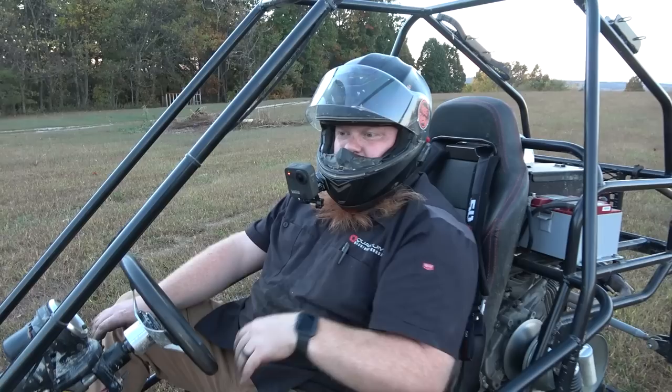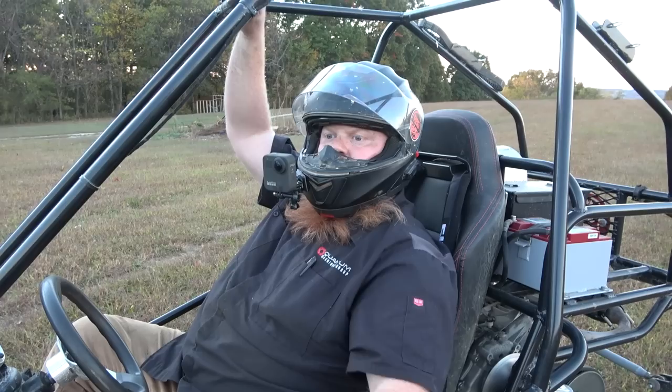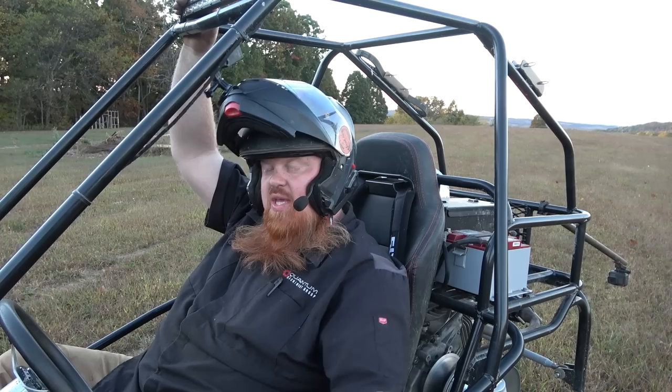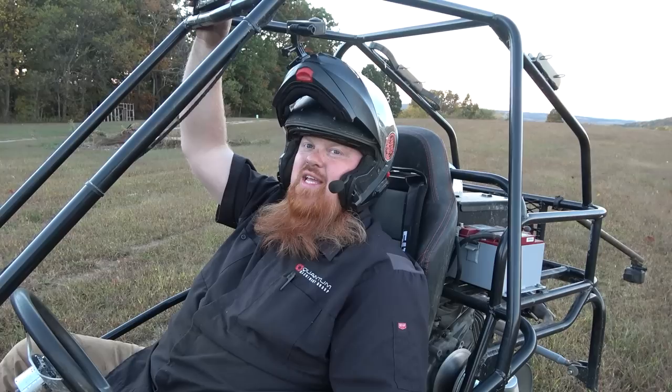Definitely still need to tune it, like the carb, the backfiring and stuff. This is like a Kian style carb and not a Mikuni. So at the time I didn't have jets for it, like I only normally keep Mikunis. This is like a Chinese knockoff Kian, but we'll get them some jets. But this thing, it rips.